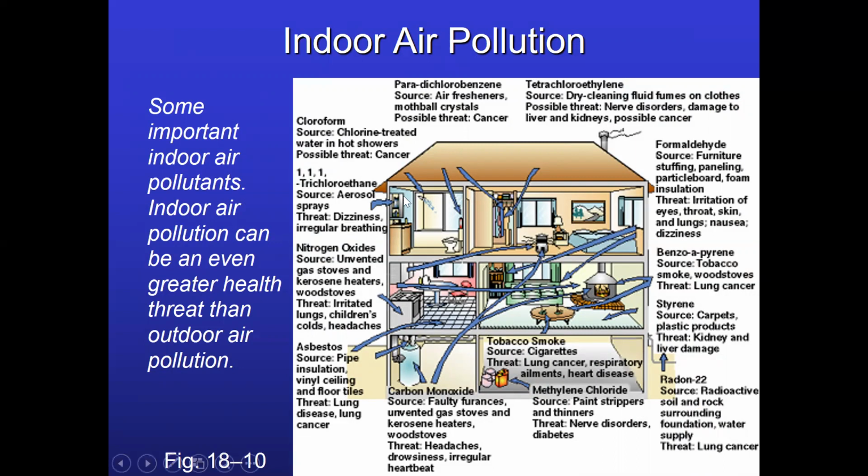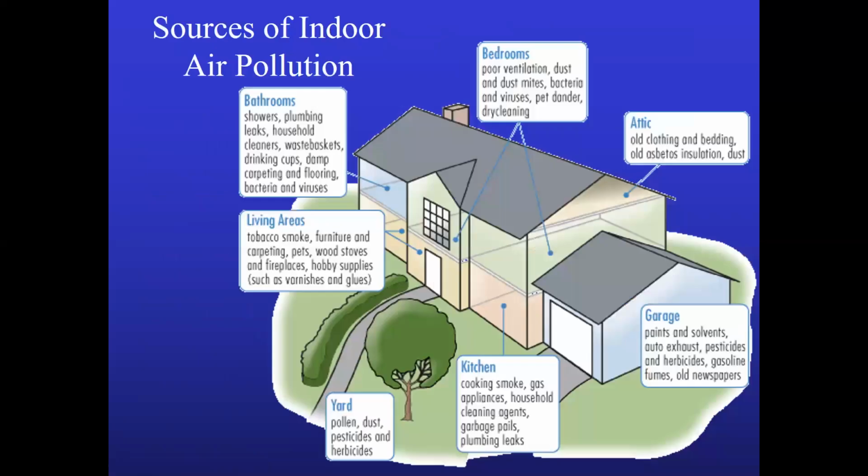But realize, bathrooms and kitchens where you keep a lot of your cleaners are going to be emitting things. If you have a wood burning stove and you use it, that can be putting air pollution into your house. But a lot of your indoor air pollution can be fixed with proper ventilation, and the easiest way is just to open your windows from time to time. This is a slightly cleaner looking picture that again goes through room by room where you might find sources of indoor air pollution.